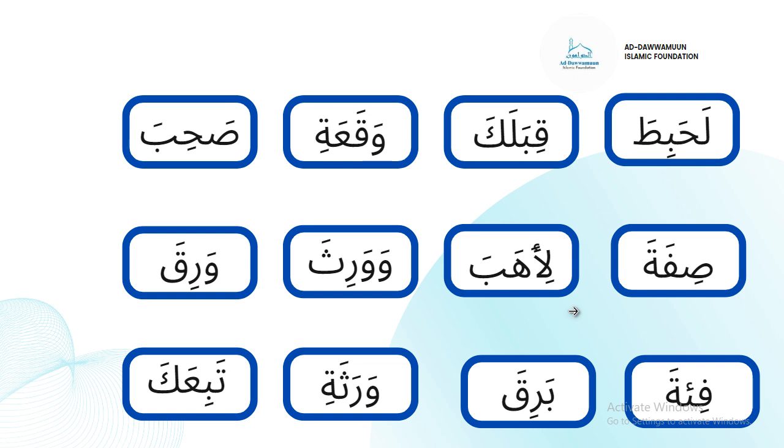So now you can see that the Lam comes first, then the Alif. Then you can see that the Alif has something like Hamza on top of it. Then you're going to see that the Fatha is kind of in between the Hamza, right? That's kind of a typo error. The Fatha is supposed to be above the Hamza, but it's just being placed in between. So the first thing there is the Lam, and the second thing is the Alif, right? So now the Lam has Kesra, the Alif has Fatha.